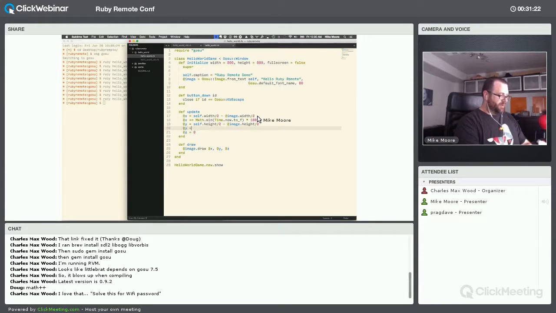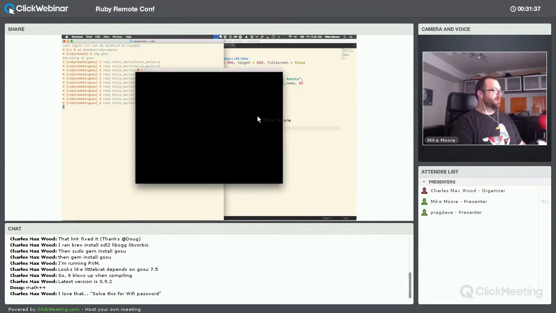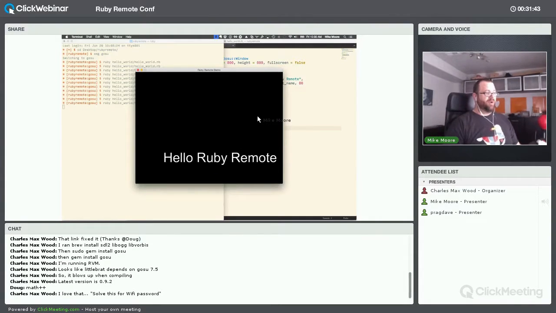So we'll say Y. Let's do cosine this time of Time.now.to_f, and let's multiply that times 200. Okay. And now we've got this sort of elliptical kind of movement going on here because we're using two different waves.